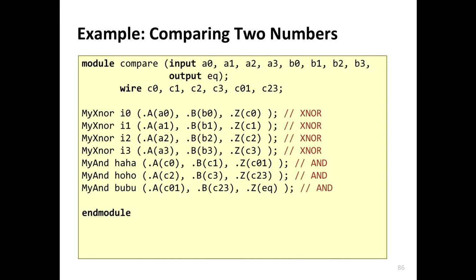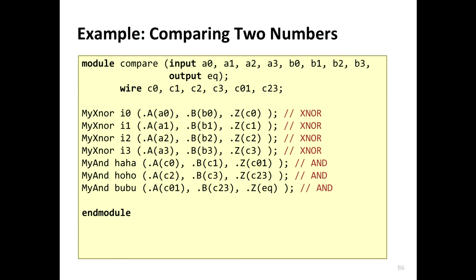So you have A split into A0, A1, A2, and A3. So you have literally each bit of A XORed and each bit of B. And then you explicitly represent Y as the equal. So if it's equal, you have a 1. If it's not equal, you have a 0.